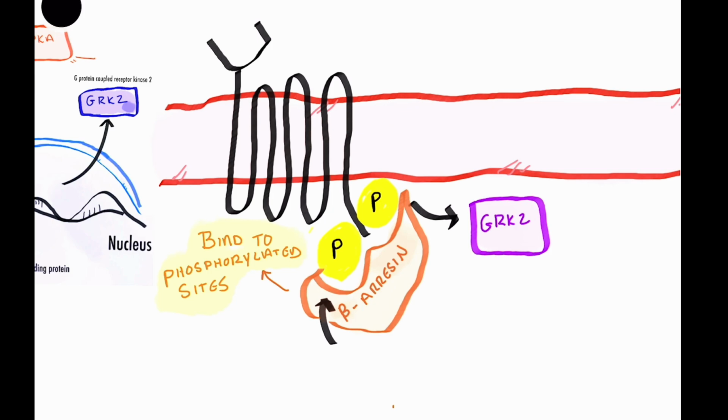So these are not bad guys. They are just overactive when we have that overstimulation from epinephrine and norepinephrine. So it's a dose response, right? If we get a higher amount of epinephrine and norepinephrine binding to the receptor, we're going to get a higher concentration of GRK and beta-arrestin in a same dose manner, right? So the longer this signal's on, the more the DNA will push out GRK2, and it will probably start upregulating more beta-arrestin so that it could take care of more receptors that are faltering simultaneously.